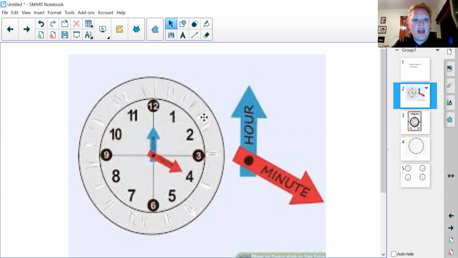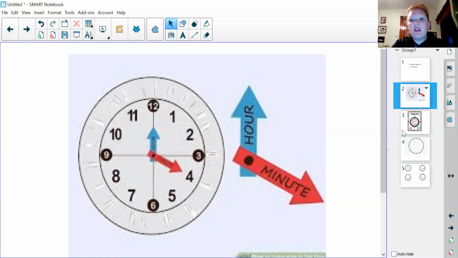Now, if we look over here at our clock, our biggest number is 12, and that is at the very top. And then we just go around counting by one all the way back up until we get to the top. When your hour hand is pointing towards the 12, that means it's like 12 o'clock. The hour is in the 12th hour. But if your minute hand is pointing to 12, that means it's like the 0, like the o'clock. So it's like 3 o'clock or 4 o'clock.